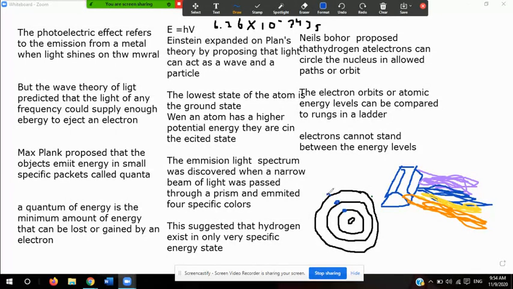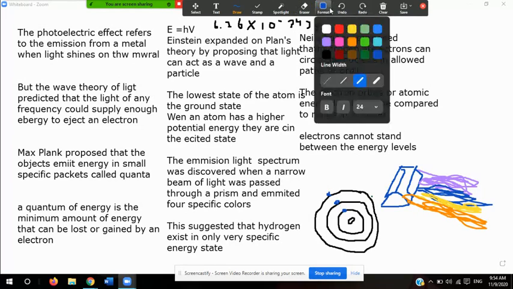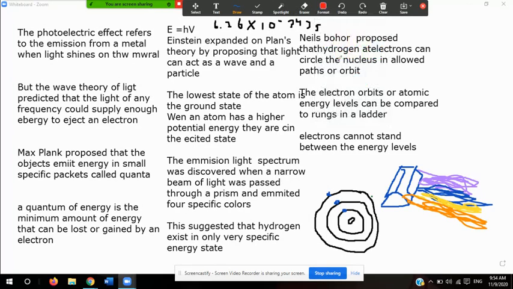And I'm going to use red to illustrate the energy. So what Bohr proposed is that the electron that is in this energy level, energy was applied to it, and that brought the electron to an excited state at a specific frequency, and it went up. And then as energy was applied, it went up the other energy level. Okay, so that's what Niels Bohr proposed, and he proposed this in about 1913.